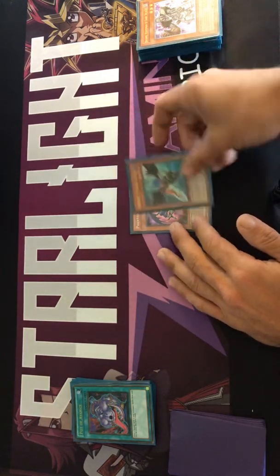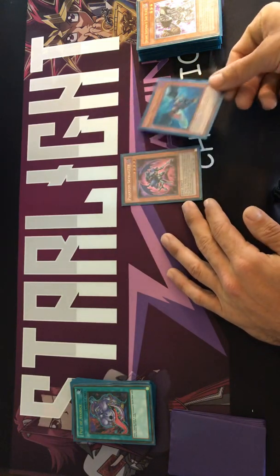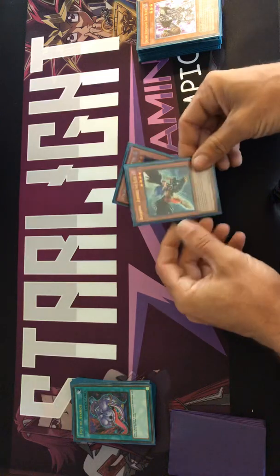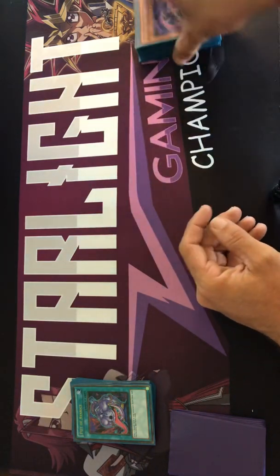Blackwing, everyone knows what Blackwing Zephyros does. You can only use them once for the duel, but that's fine. Target monster inside the field, return to the hand, special summon this guy. And he's a 4, so he just has really good synergy with the deck.